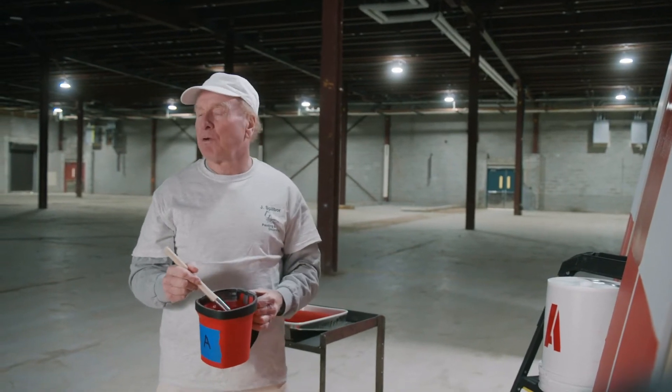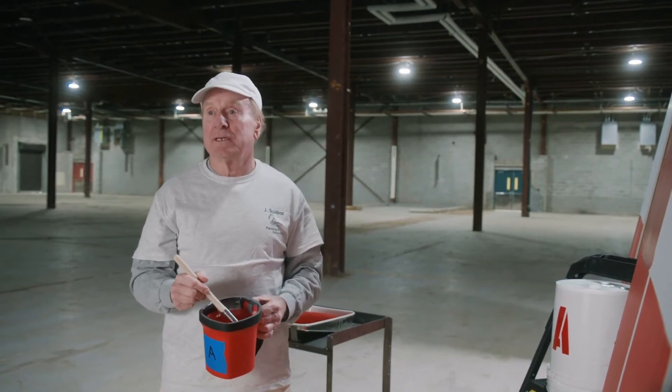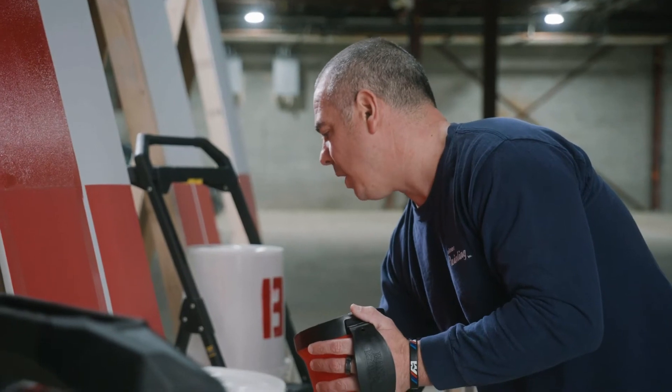88% of a painter's price is time. So if you can touch it up instead of repainting it, you're saving time. If you can do two coats instead of three, you're saving time. It allows me to keep my price a little lower because I know the material is going to work. I have high expectations — certain brands I won't use because of that.